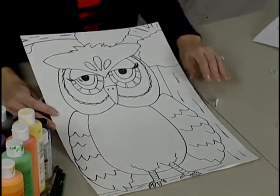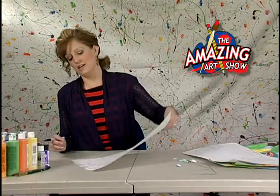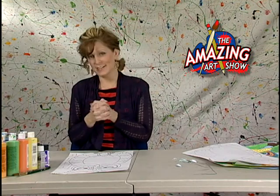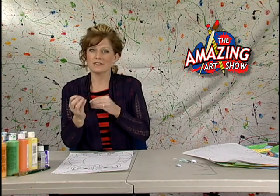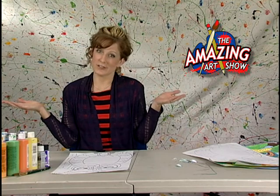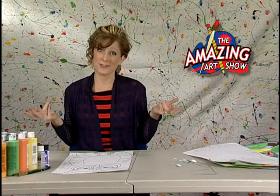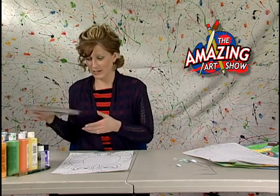Now we are ready to get to the nitty-gritty, which is the painting part, and we're going for really crazy, fun, whimsical colors. Mr. Piatti, our artist that we were talking about, his owls most of the time are more earth tones. But you know me, I don't really do a lot of that. I like it to be really bright and colorful, and most of my kids like it that way too. That's why we get along so well. So I'm doing really bright colors. It's up to you though what colors you would like to pick for your palette.